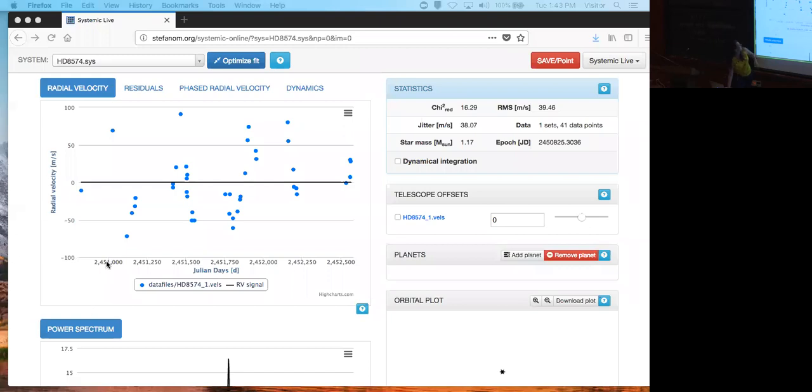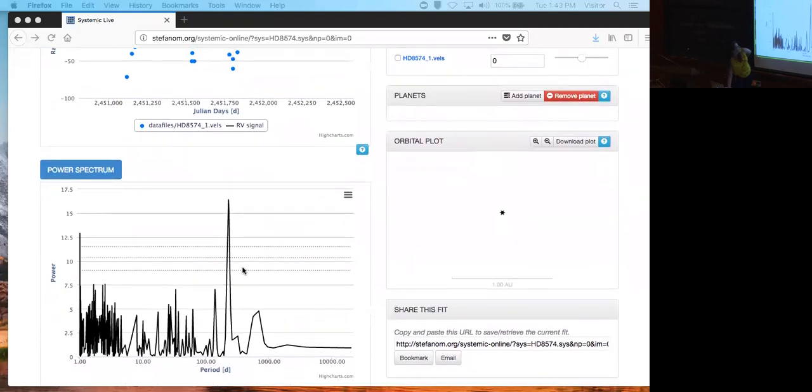So looking at this data set that was collected over 1,500 days, so 4 or 5 years worth of observing, you can see the RV measurements go from something like -50 to 100 meters per second. And if we take this data and pass it through, there we go, Lomb-Scargle periodogram, we get a periodogram that looks something like this. Okay, so here we have this one very nicely defined peak at something like, what are we dealing with here? 200-ish days, yeah, read it. And it has passed all of the false alarm probability lines. So this is what we think is going to be a planet.